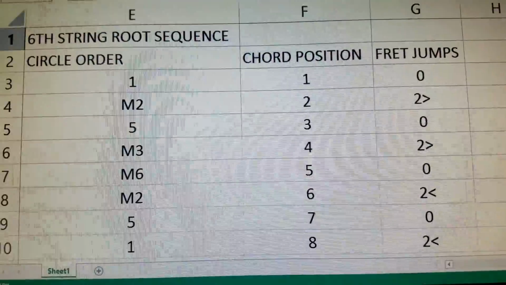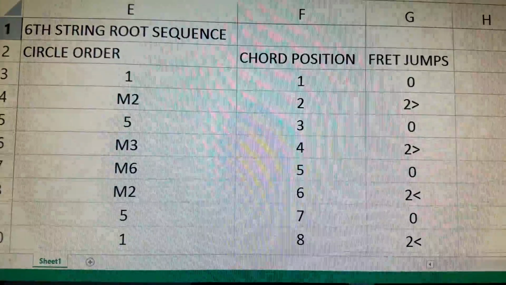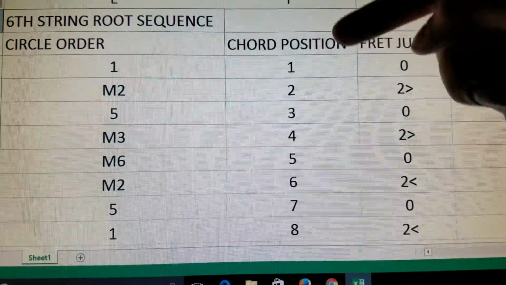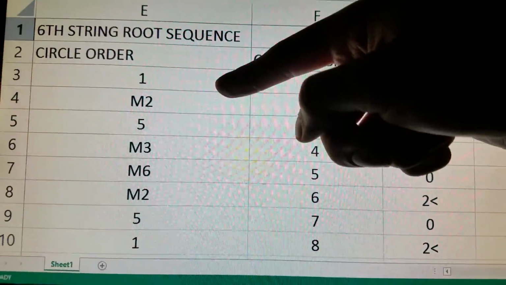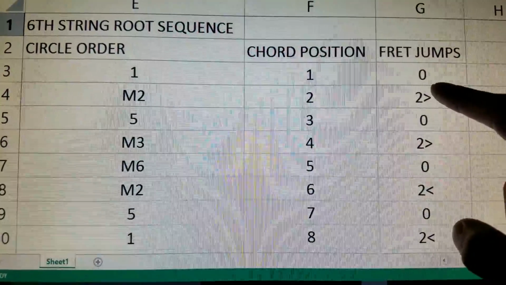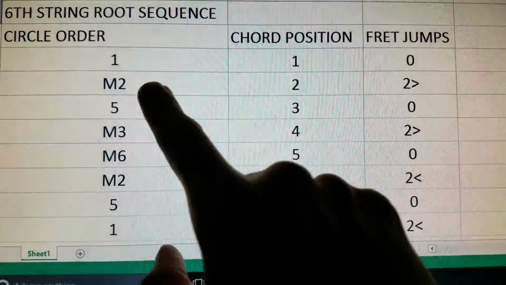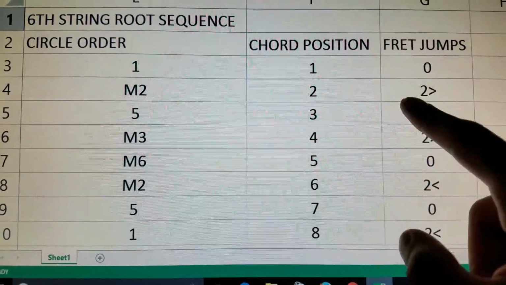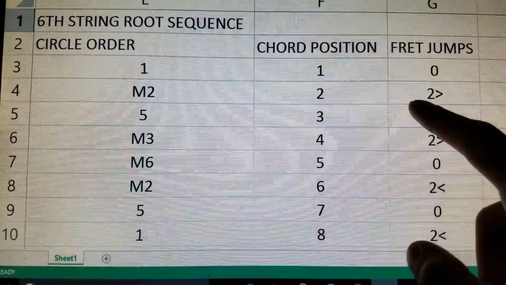So if you start on the G major bar chord, third fret, the first chord position, order of the circle, 0 fret jumps because you're on G and you're just starting, so you're not moving yet. Then the minor 2 comes, the second chord position, and you move 2 frets to the right.